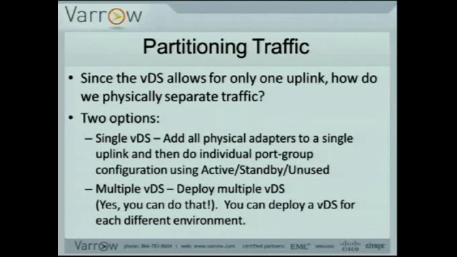The other option is multiple vSphere distributed switches. You can absolutely deploy multiple vSphere distributed switches. A lot of people look at me funny. They don't realize you can do that. Absolutely. You can even deploy the VDS and the 1kV in the same environment. So this way, I have one uplink for VM traffic in the uplink configuration set for those VLANs, and another VDS for, say, iSCSI and set for those VLANs.